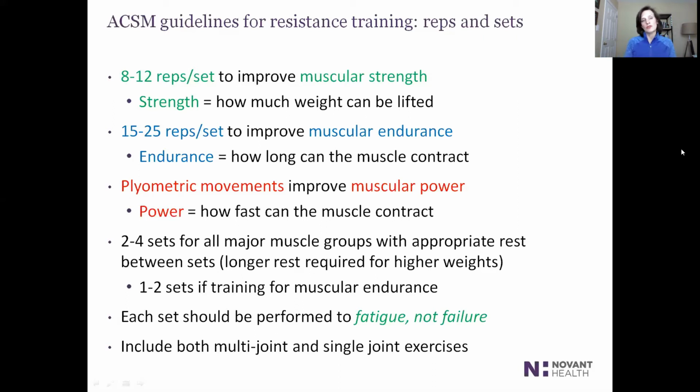If you are training more for muscular endurance, it's recommended that you only do 1 or 2 sets of each exercise. And the reason for that is you are doing a lot more repetitions in each set than somebody who is training for strength. And this is an important concept.